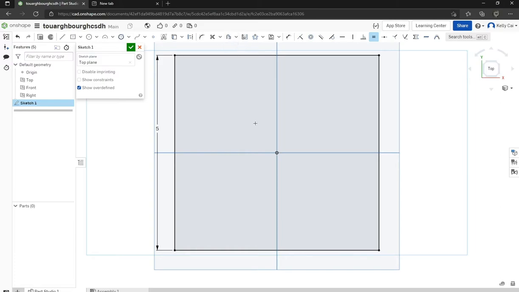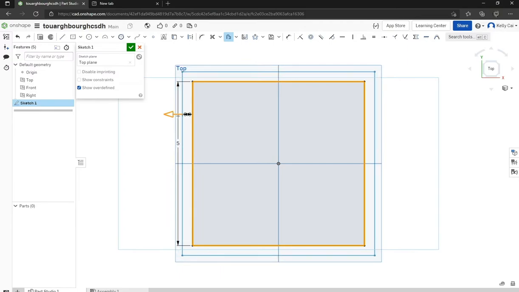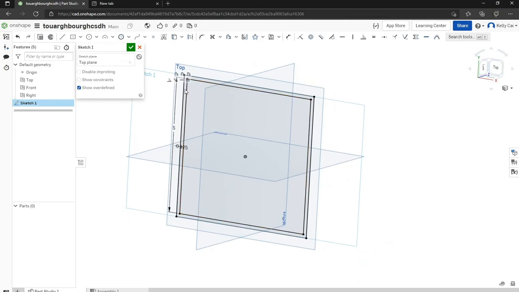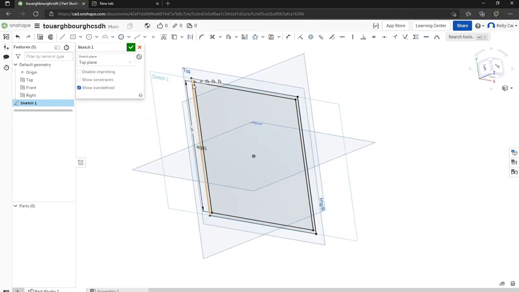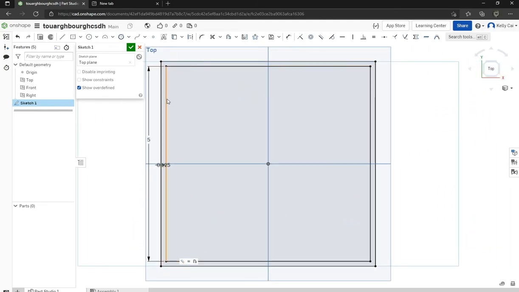And then another really quick trick you can do is you can just do offset, and you'll click all the lines you have here. You can pull them out a bit. Doesn't really matter. Now you can adjust the offset of your outer edge. So basically, this is going to be like a box, right? This is the bottom, and these are the walls that we're going to pull out, because that's what extrude does. It just makes it into a 3D, because our sketch is 2D, but once we extrude, it becomes a 3D model. So now we have our box and our outline.